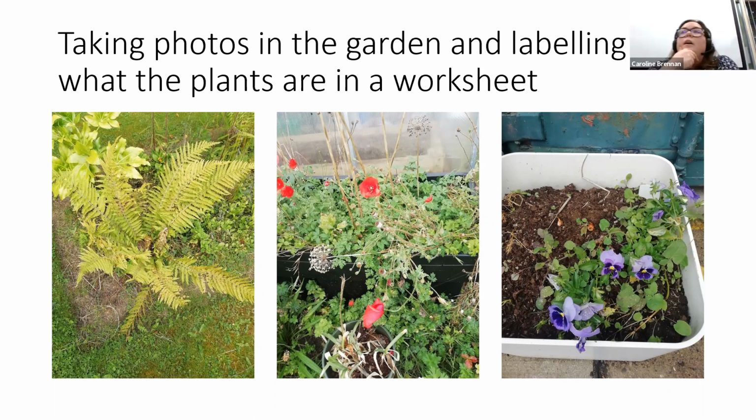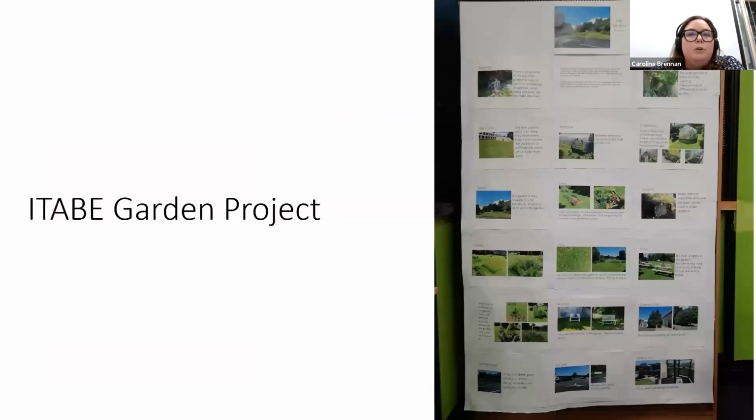But it doesn't have to be a garden, because if we think of the spaces that we teach in, there are a lot of places that teach in urban areas that wouldn't have access to that. So this is where the fun begins. You're thinking about, how can I use this? It could be that a student is learning about a particular country. They could be out and about and photograph items from that country in the supermarket, or photograph particular landmarks that they see that relate to that country, or whatever is applicable to your students and the resources that you have around you.